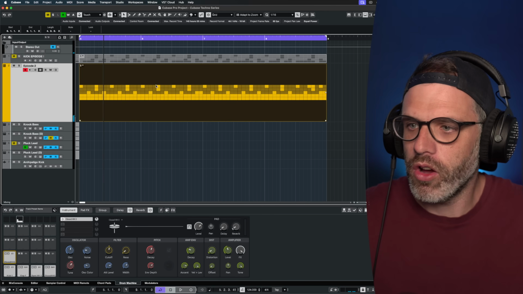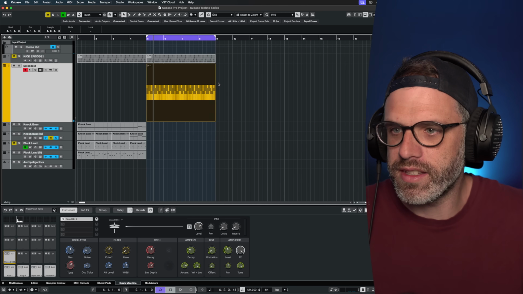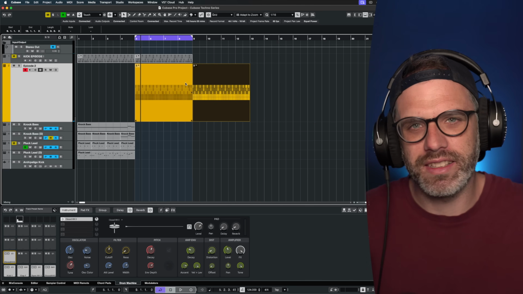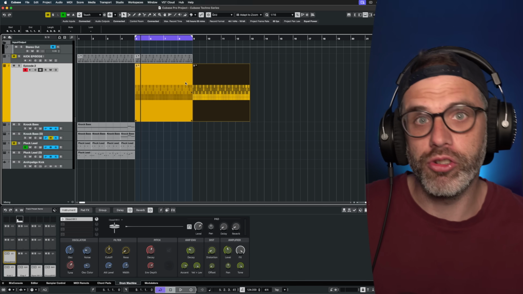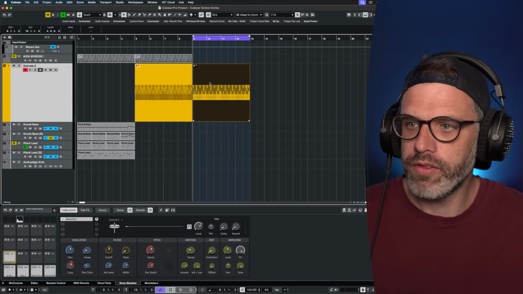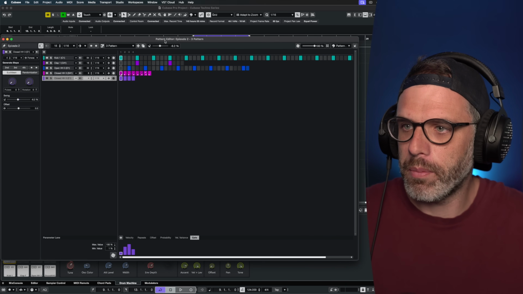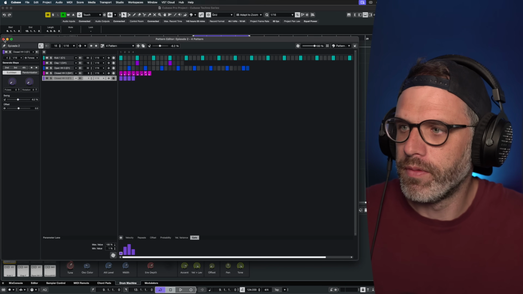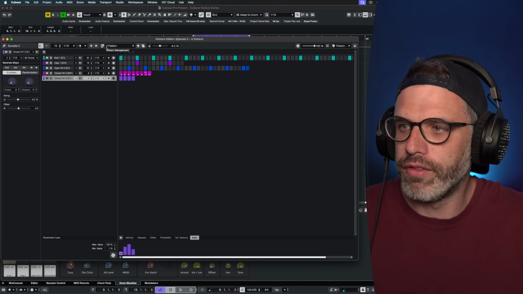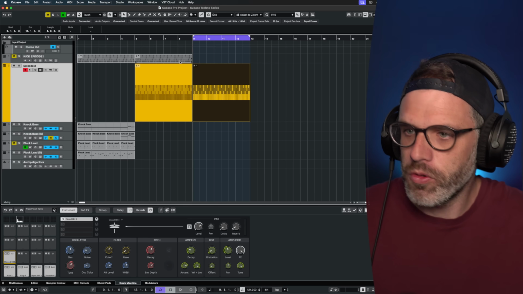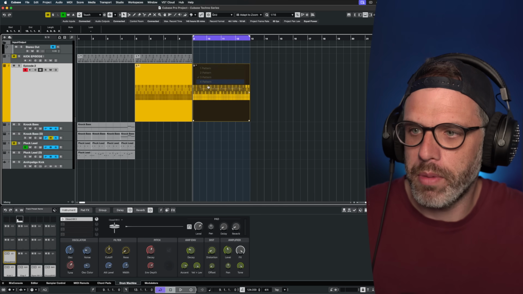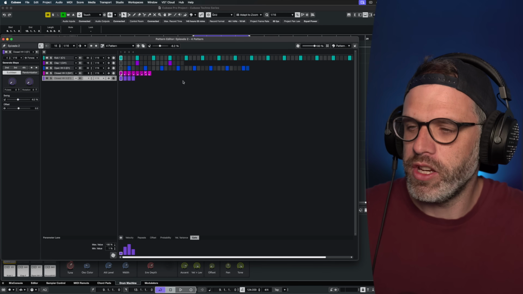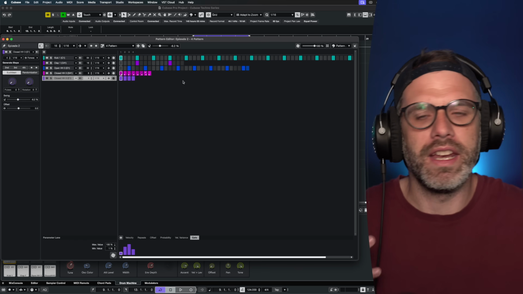And let's just say on here, we want this next section to have a slight variance to, let's say, introduce a new section. So we can go over here, double click on the pattern editor, and say up here, duplicate this pattern, which will then create pattern 4, as you can see here. Jump back to the arranger, change that to pattern 4. When you jump back in, we can add something different in there.